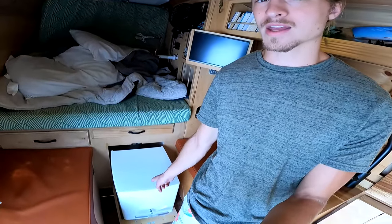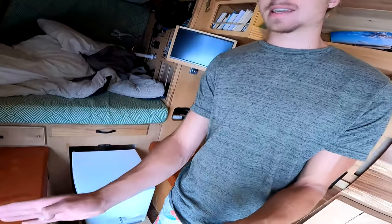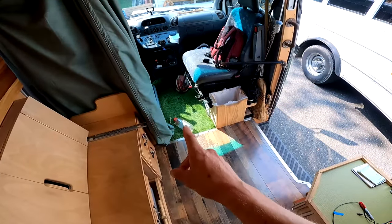The other thing is if you have a partner like mine who makes frequent trips at night, this is so clutch. It's so low, lightweight, and square and it's got little handles on the side. I just take it out from here — my bed slides out and kind of blocks this space — but I can just take it out and move it over there. At night you can get up and use it and you don't have to go into the woods or into a store or wherever else you might have to go. That's honestly the most clutch bit — so, so convenient.